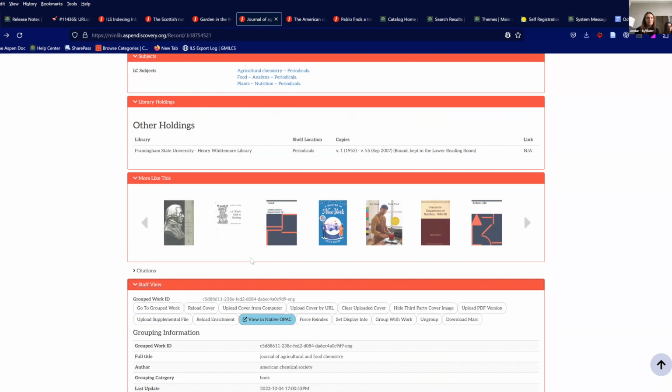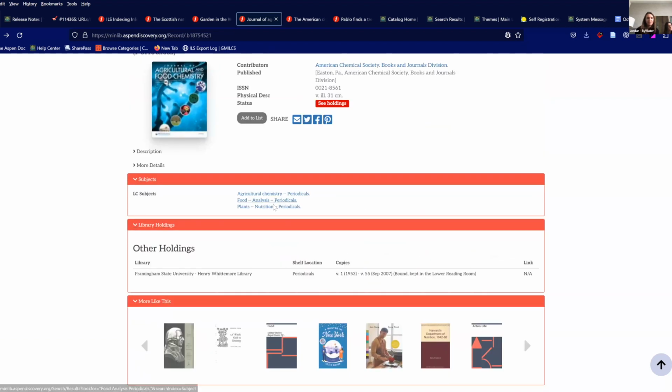All of these are scoped so that if you want to only show holdings for a particular library, you can. Those use all the scoping settings within the library information, so you can choose what those do. There is a new status that shows up if you have no items, but just MARC holdings. It will say see holdings for the status, since there's not really any way to determine if a MARC holding is available or not. If there are no copies, it will also hide the copies section for you automatically.